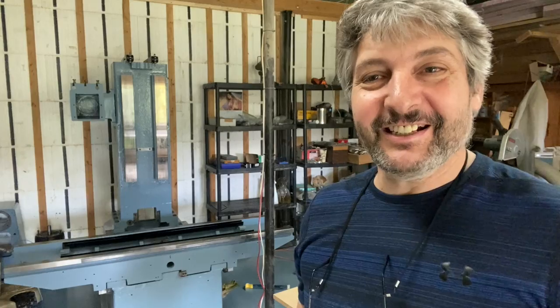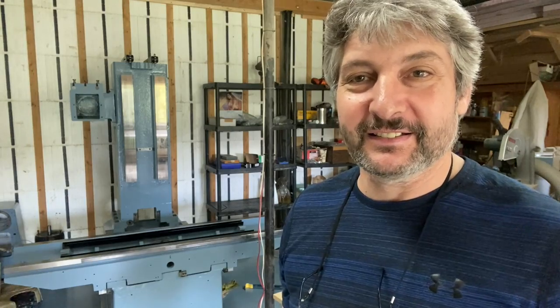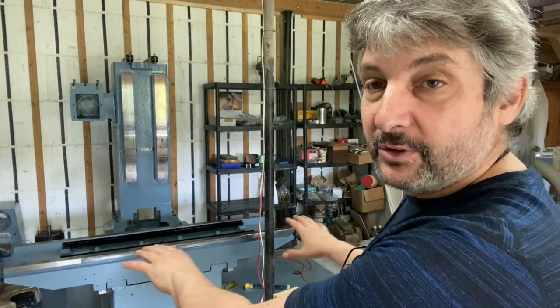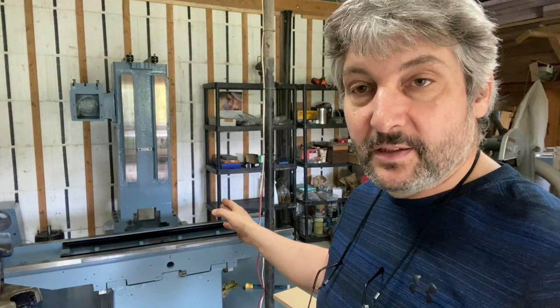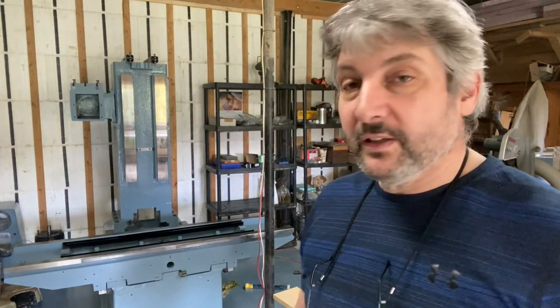Well, that was fun! Finally got to put some precision into this machine. Very happy. Next I want to have the saddle centered, because the next thing I'm going to install is the Y-axis lead screw — that's the next project. It went really well, super happy. Thank you very much for watching and we'll see you on the next one. Bye!